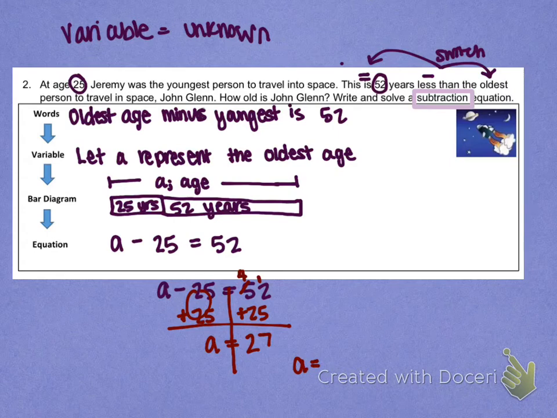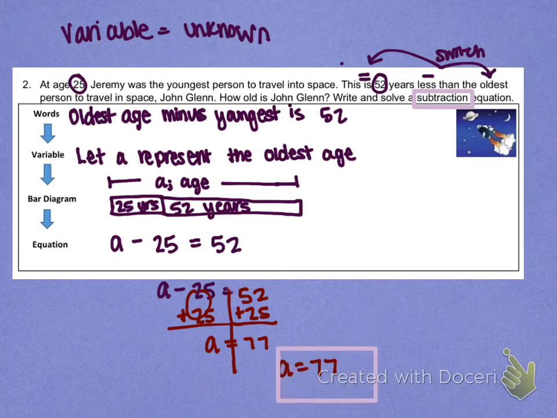and I just realized my mistake. I told y'all that we are adding, and then what did I do? I subtracted. I was like, that's not the oldest age. That's why we label things so we know what they mean. So sorry, we add: 5 plus 2 is 7. That makes a little bit more sense, making sure that our answer makes sense. A equals 77 represents our oldest age.